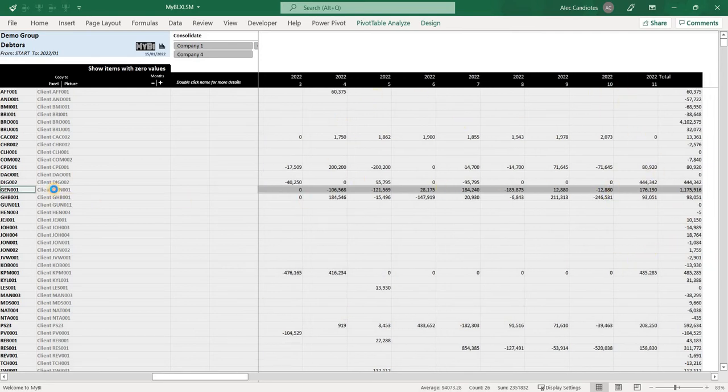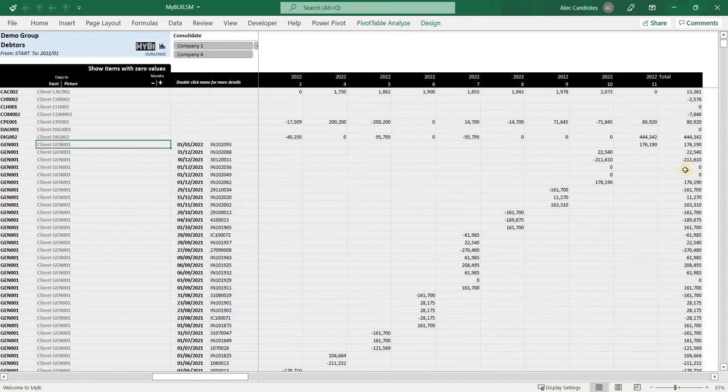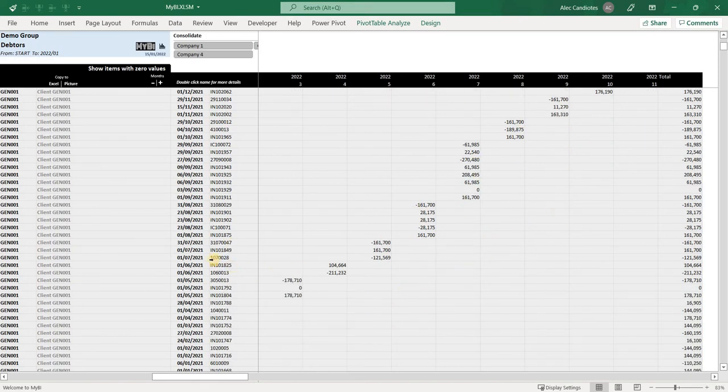And if you then double click on the actual text here, you'll see how the transactions have come into this account specifically on a month-to-month basis. And you'll see how it steps down, because as it goes from newest to oldest, the older things will obviously step to the left, downwards and downwards.